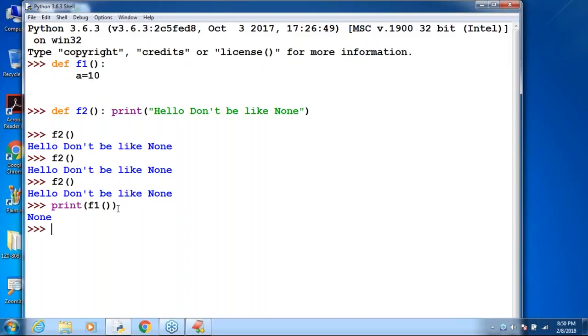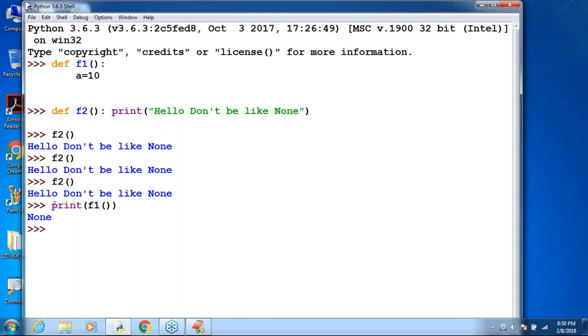Can everyone understand? Are you in a position to understand? Are you seeing none in Python? What is the meaning of none? Nothing. To handle such type of scenarios, happily we can go for none. None means no value. None means nothing is there. For such scenarios, happily we can go for none.